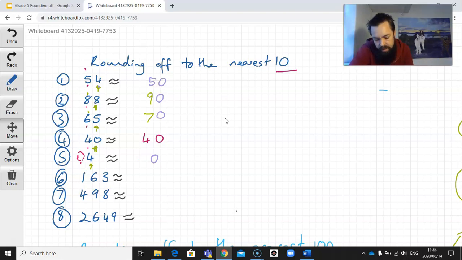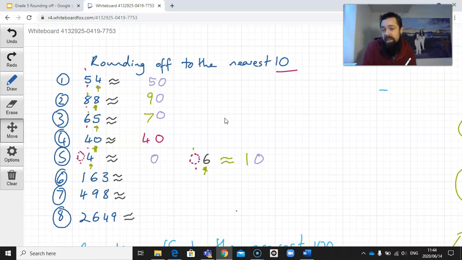If we'd had, and I'm going to just jot this down next to this, if we'd had 6 and we wanted to round that off to the nearest 10, well, our tens column is there. We look over at our units column. 6 is going to round up, so I carry the 1. 0 plus 1 is 1. And our units column is 0. So 6 is closer to 10. So 6 rounds off to 10, but 4 rounds off to 0.